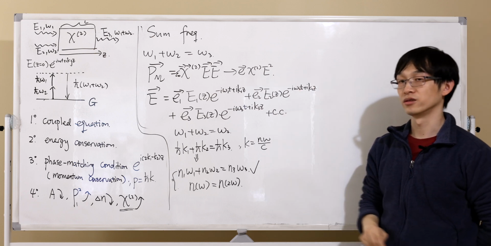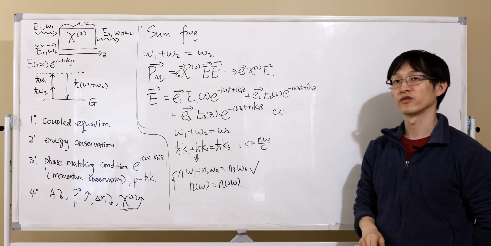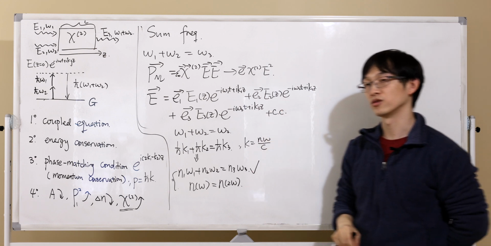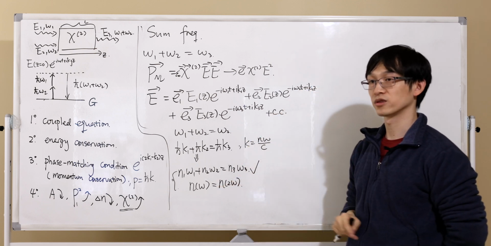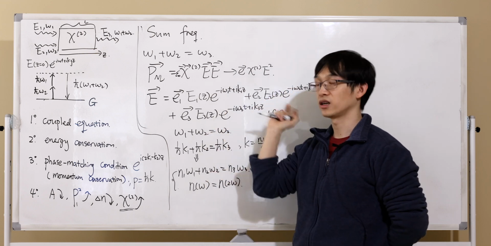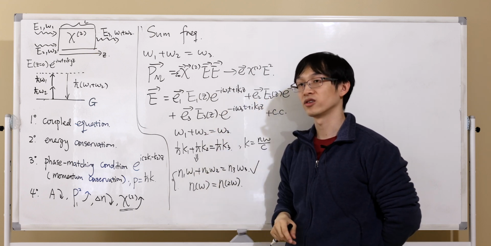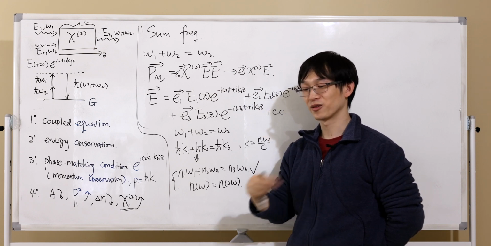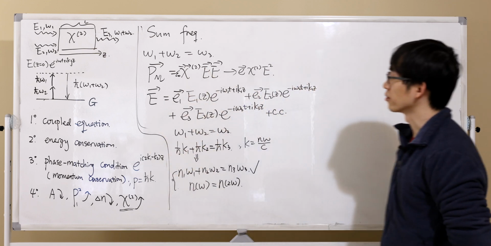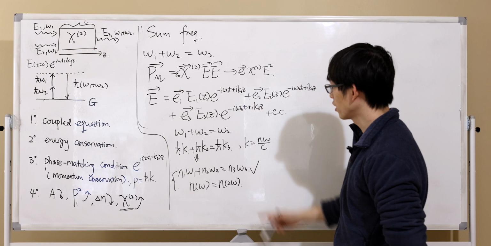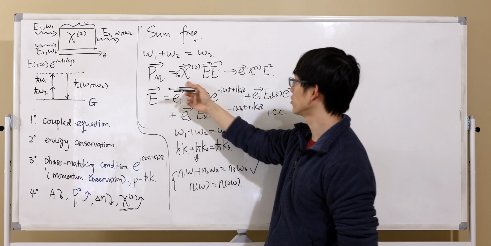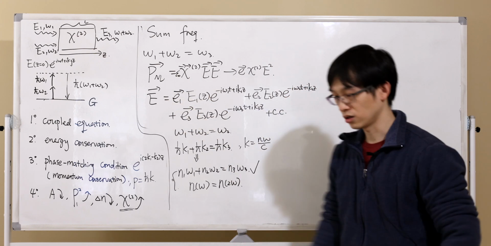The same will apply to difference frequency generation or any other type of nonlinear process. When you write down some term, you can do some analysis and figure out, okay, do I really need to include those terms here? And this is very important, because if you don't do those analyses, this is a Taylor expansion. You can include an infinite amount of terms, right? So if you don't throw away anything, then this calculation is infinite, and you can't really get anything useful. Okay, so now let's plug in this E into this nonlinear polarization.